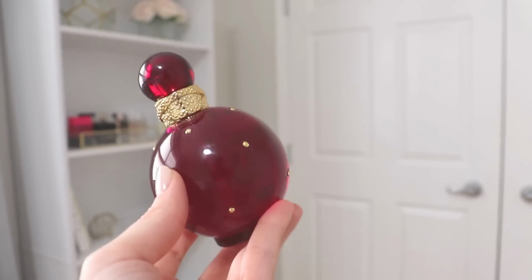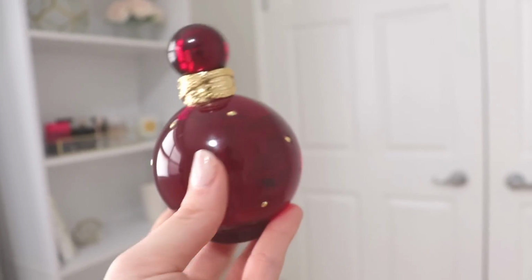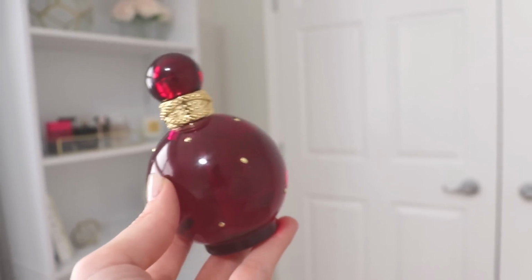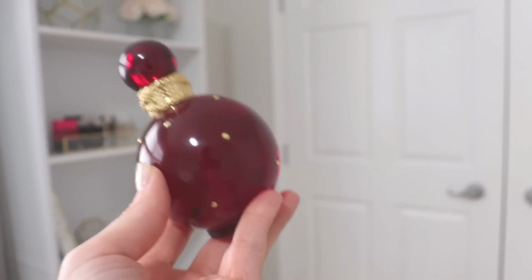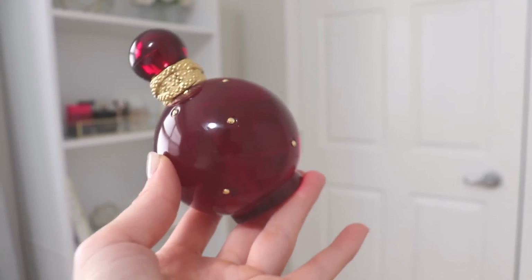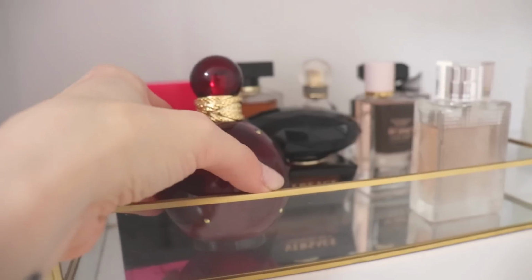Unfortunately, I do not. And I need to also enjoy the perfumes that I'm wearing. I can't just wear something for the sake of somebody else. I also have to enjoy it. Otherwise, I would just keep this for date nights. But yeah, it's just one that I keep trying. I keep coming back to it, smelling it. I've sprayed it on myself. It's just not my cup of tea. I actually would like to revisit the original Fantasy just because it's been a long time, and I'm curious to see if my nose has changed and if I would enjoy the original Fantasy better. This one's just a little too sweet for me, so I'm definitely going to find this one a new home.